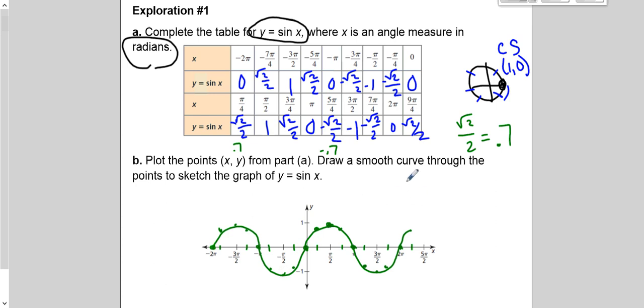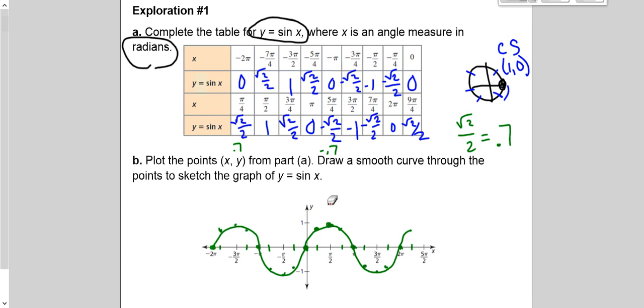It's really important to notice it doesn't zigzag. They're curves. This 0.7 is not at 0.5. If it was a straight line from here to here, it would have to go through 0.5, but it doesn't. It goes through 0.7. So it goes up faster and then slower. It's kind of like a bowl shape. So no zigzags.